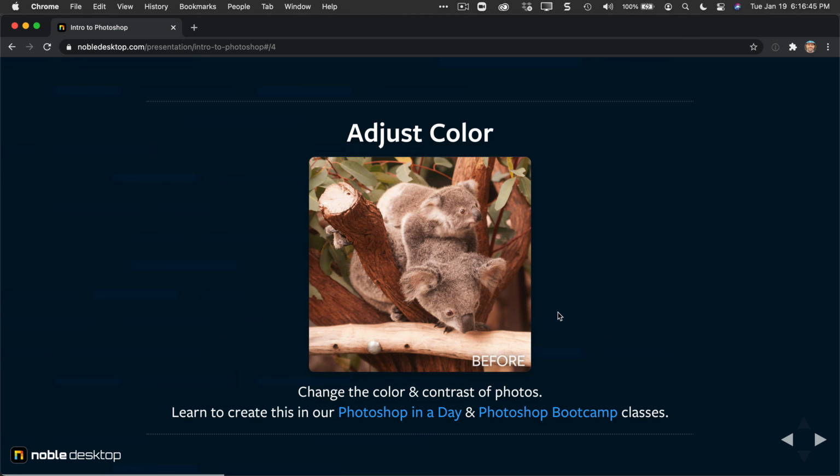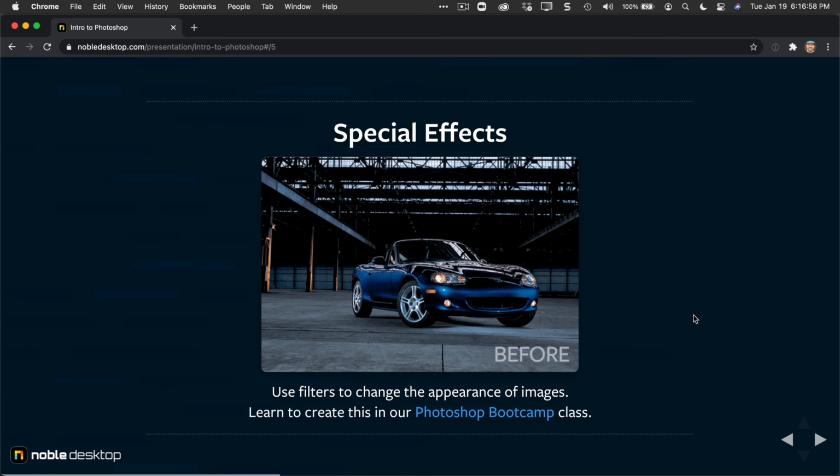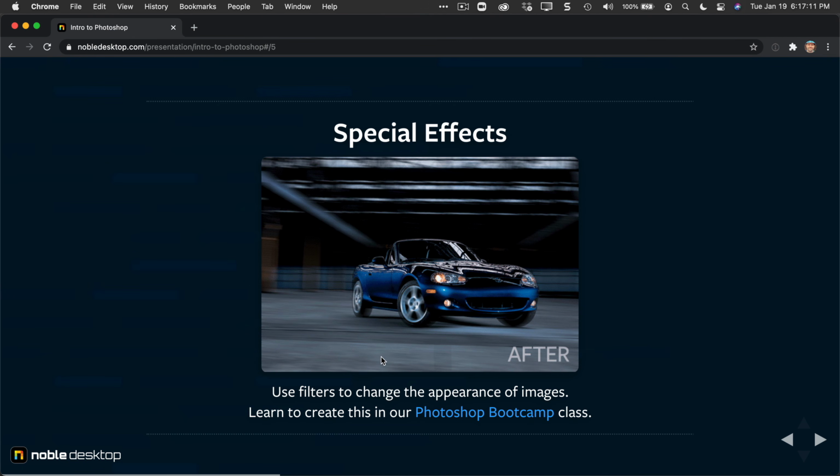So you can go for realism, true proper color, or you can skew it in any way that you want and go for a certain feeling. So you can change the color and the contrast of photos. You can do special effects. In this case, it was just a simple thing of blurring the wheels so it looks like they're spinning. So both of the wheels start to blur, and also blurring the background so it looks like it was moving as well. And by the way, these are animated GIFs created in Photoshop. So the animated GIFs were actually built in Photoshop, showing examples of things built in Photoshop, which is kind of funny.